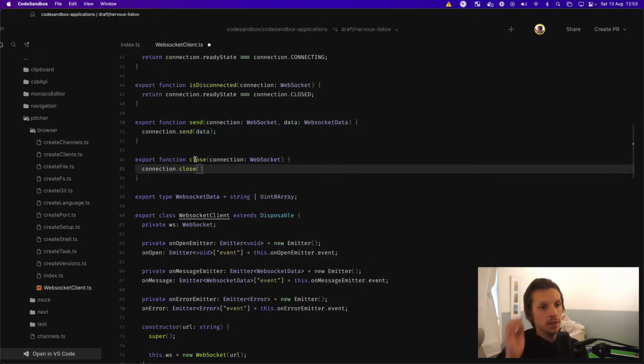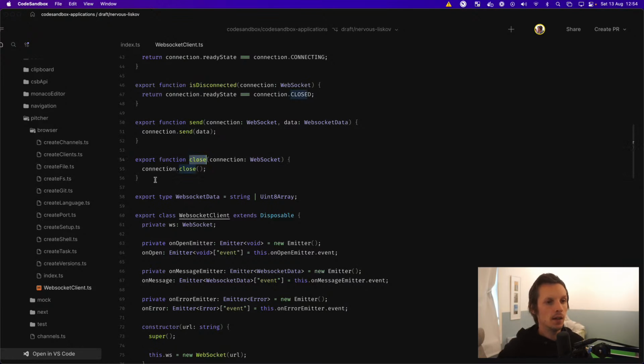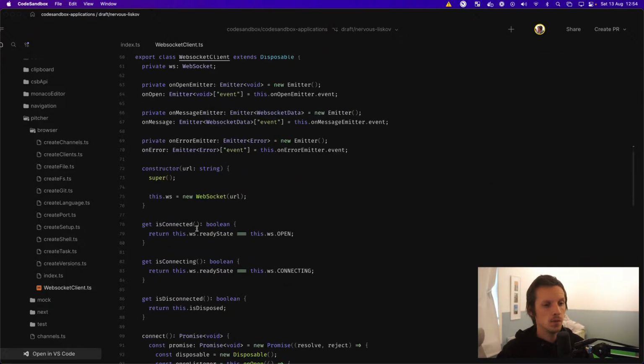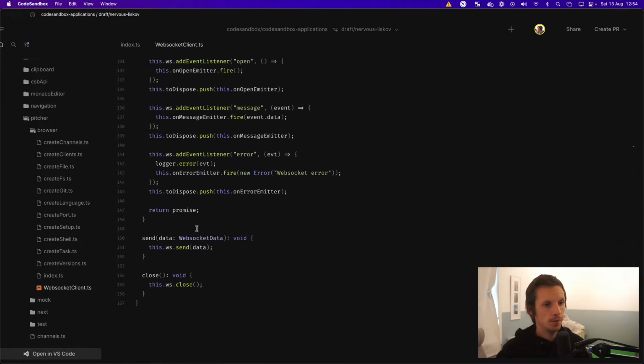Connection.close. Now, this might seem completely irrelevant, like why even have this thing when you have to pass a connection anyways. But the point is that there might be more logic here related to the closing. So it's quite simplified now.